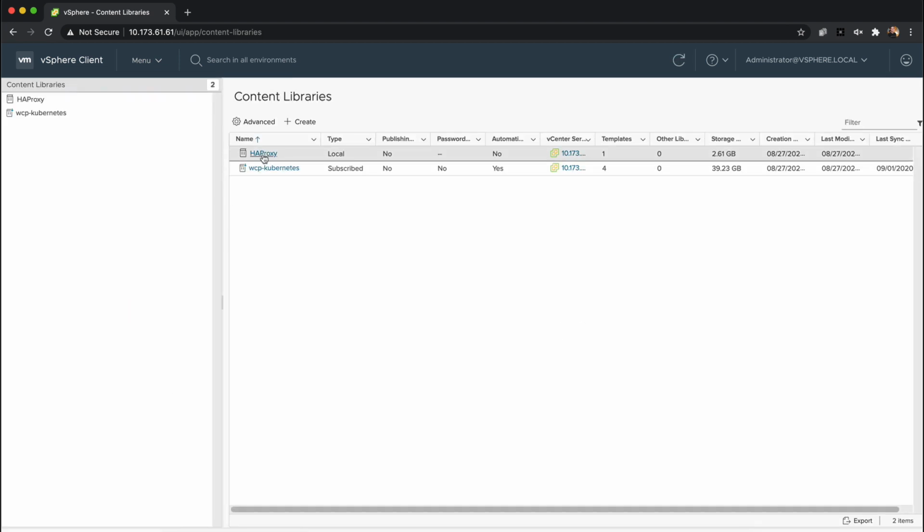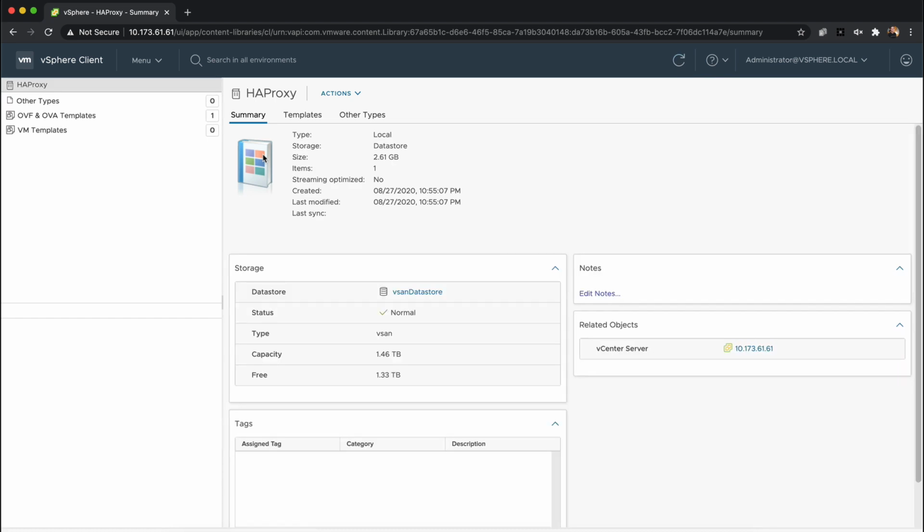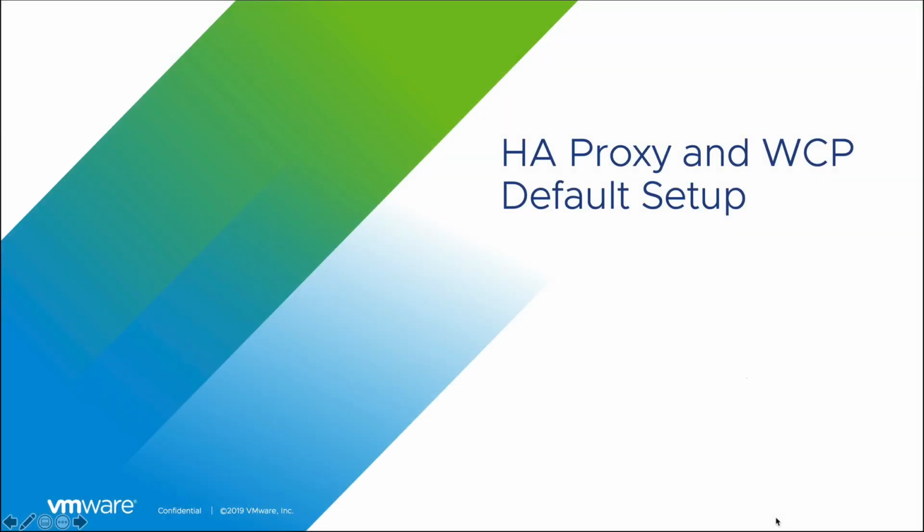Next is setting up HA Proxy in the content library. HA Proxy will function as a layer 4 load balancer for a few different components. It will front end the Kubernetes API server for the supervisor cluster, which is our management cluster running all of the cluster API components for creating Tanzu Kubernetes Grid clusters. This will also serve as a front end to the Kubernetes API server for the new Tanzu Kubernetes Grid clusters on the control plane. Lastly, it will also be used to create service type load balancer when needed by applications running inside Tanzu Kubernetes Grid clusters.